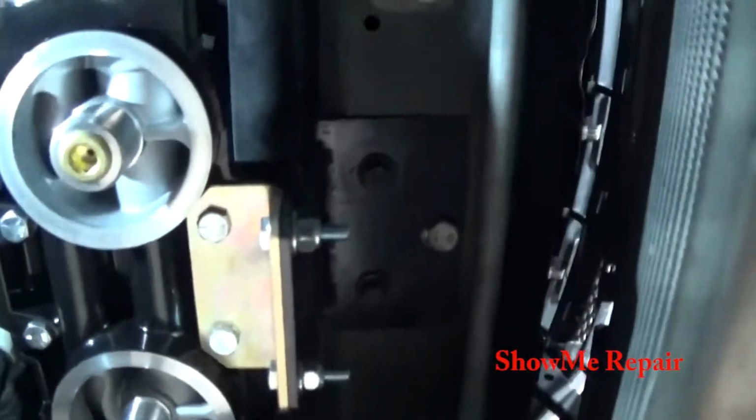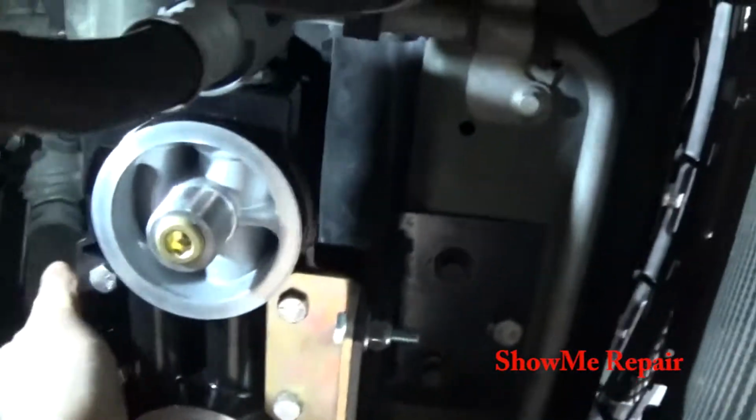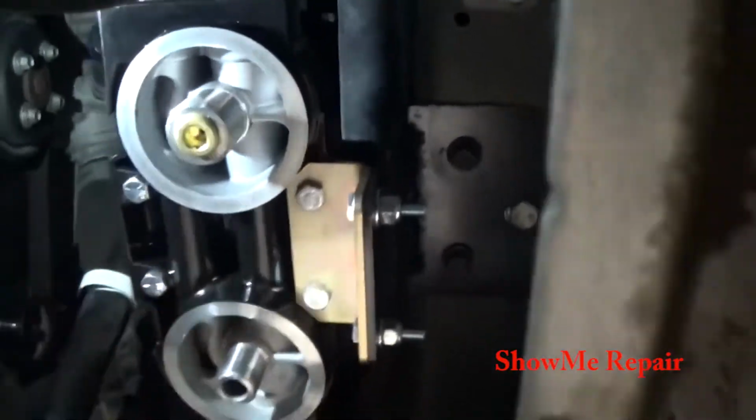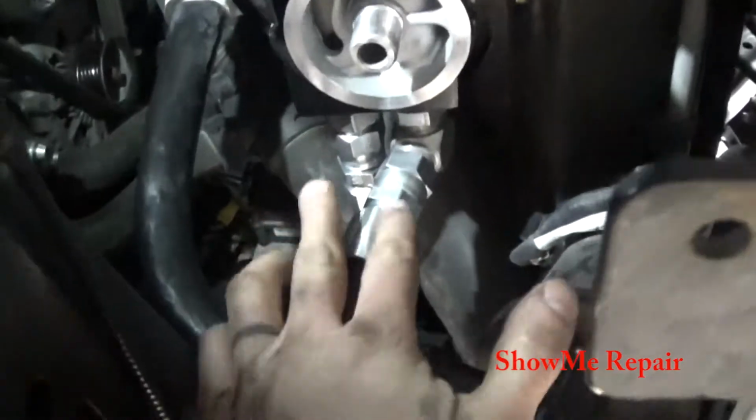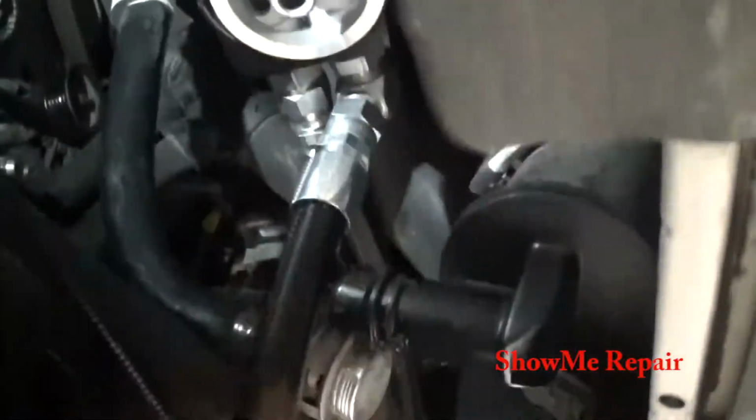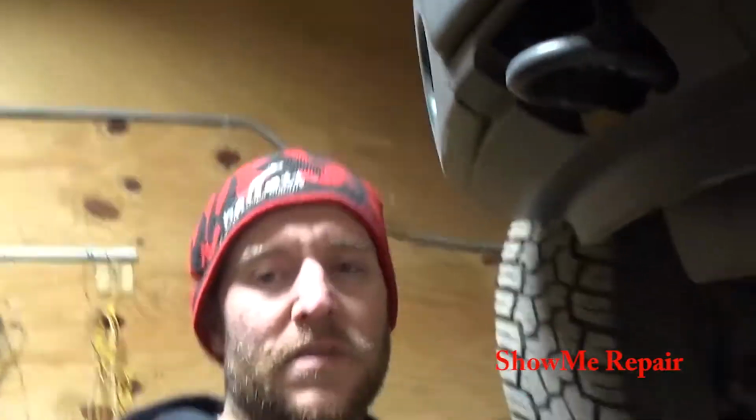Okay, I got my mounting hardware on. That is a sturdy bracket, and that's exactly what I wanted. So I've got these tightened up. Those fittings right here tightened up. Now I need to run the fittings up to the oil filter adapter. And I think I need to put a little Loctite on both those fittings, so I'll do that, and then I'll work on getting those tight.